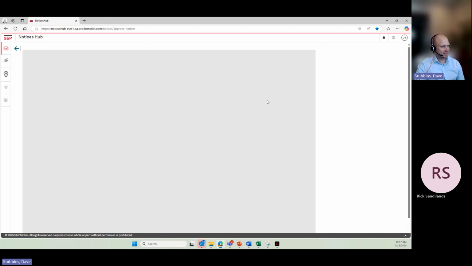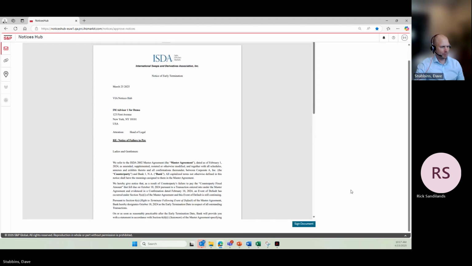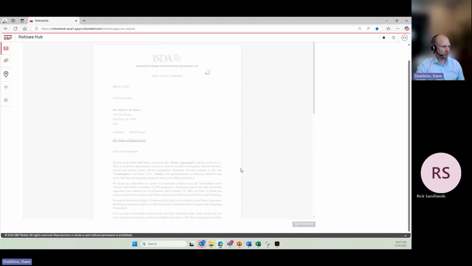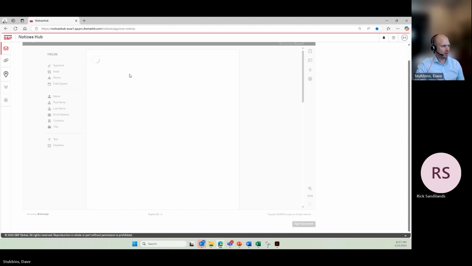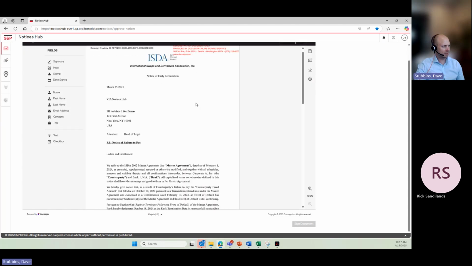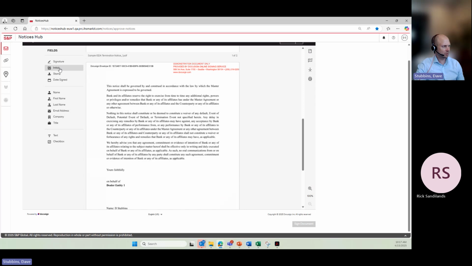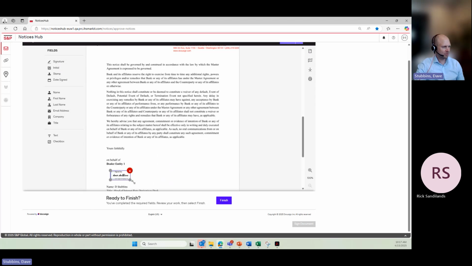Once I select this notice, I'll be able to come through, review the notice, and then select sign a document. And what this will do is bring up the DocuSign functionality, where I will then be able to add my pre-established signature. You could also use the initial. But if I drag my signature anywhere onto the page, I can make it bigger or smaller.